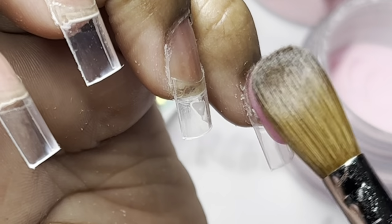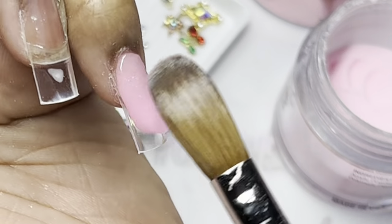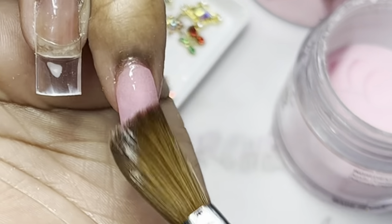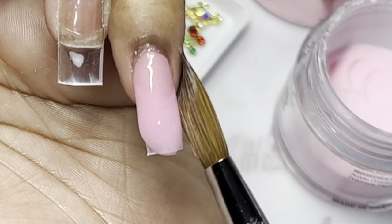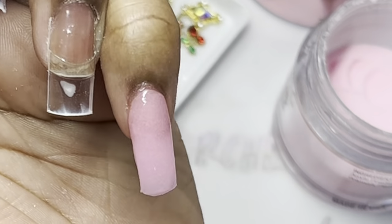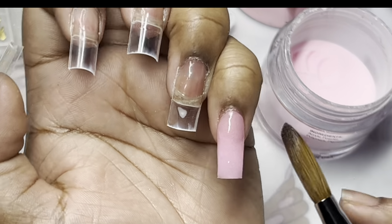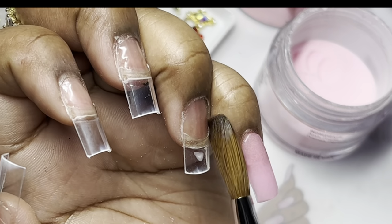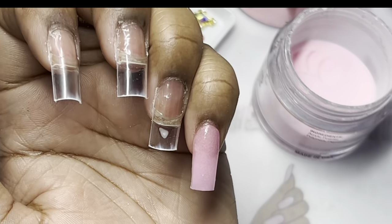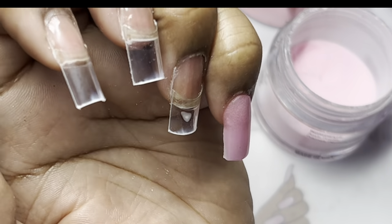For those of you who might not know what a junk set is, or some of you all may call it something different, I'm not sure, but basically a junk set is a set with a bunch of different charms. It's like get every charm and just put it on there, all different kinds. It doesn't matter what kind it is, it doesn't have to match or anything like that because it's a junk set. So as you can see, I do have some random charms already on a little tray over there in the background, and I'm gonna be adding more. So there's just some charms that I was interested in pulling out to use on this set.